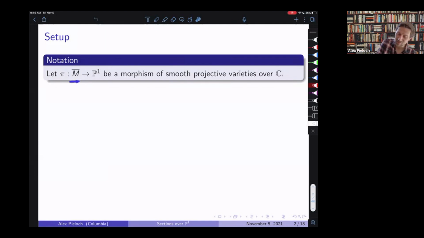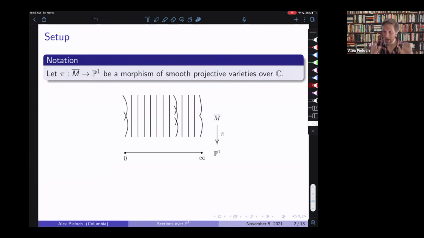So in particular, this is a symplectic manifold. And we have some holomorphic map pi to P1, and this map is non-constant. So generically, this map is just a holomorphic submersion. As we wander around generically inside of P1, we just get this holomorphically varying family of Kähler manifolds. And for a finite number of singular values, these Kähler manifolds degenerate into slightly more singular subschemes.